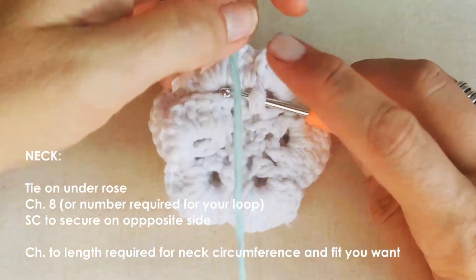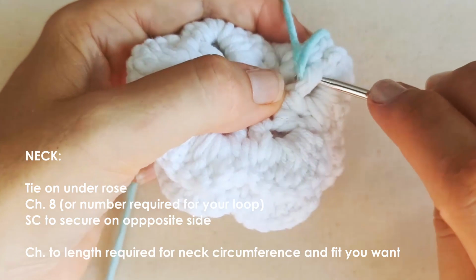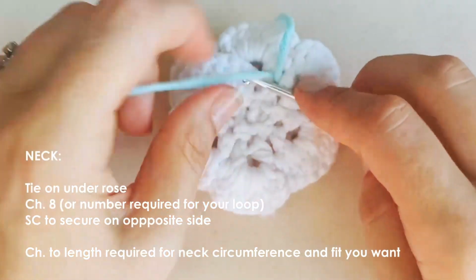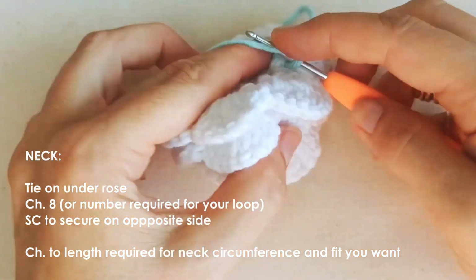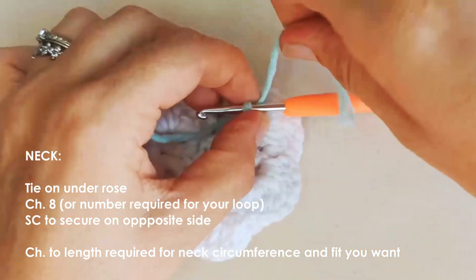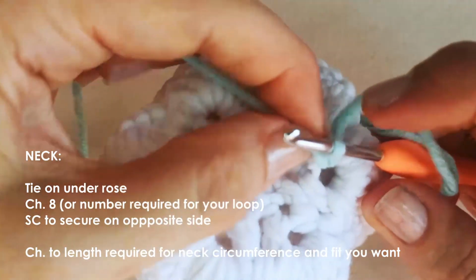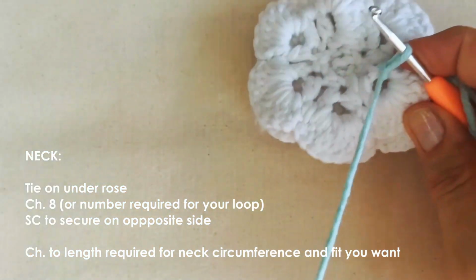So I'm going to tie on here, and like I said, I'll show you how I tie on. I just place my yarn over my hook, pull up a loop, and chain one to secure it. If you've got a different way that you tie on, please do it your way. Then I'll just pull on that tail to tighten.